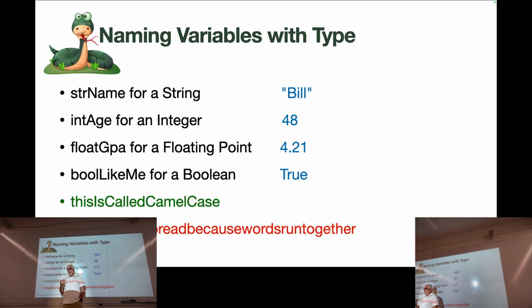But what I'm telling you is based on my hours and hours of time programming and making bad decisions about this, naming my variables X and Y and Z. What I've landed on, and if you look at any of the code that I write, you'll see this, is including something that tells me what type of data it is and something that tells me what that variable is used for, because it saves me so much time and it makes things so much clearer in the long run. But the pattern that I'm using here is just a suggestion. You could use S name or I age or whatever.